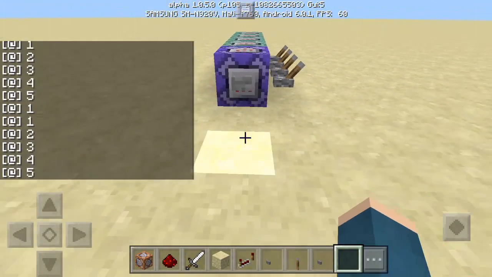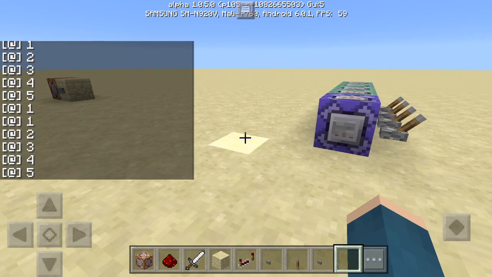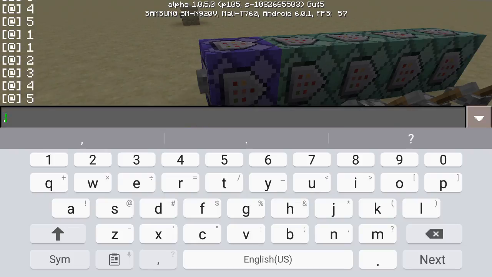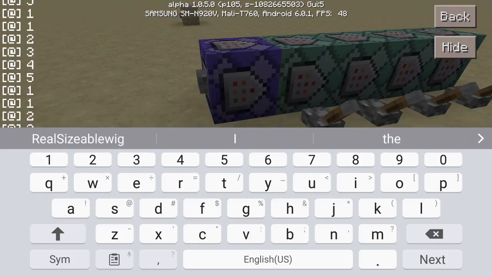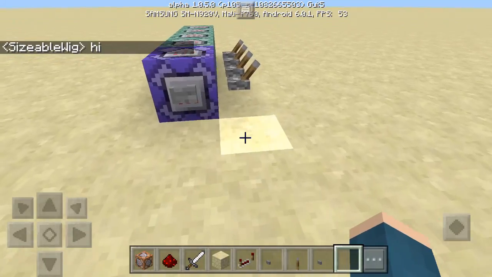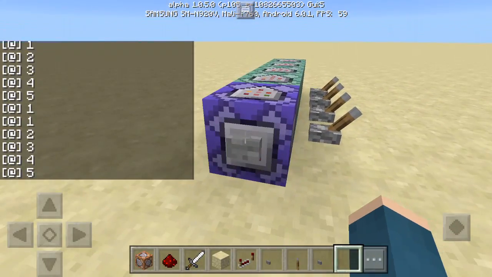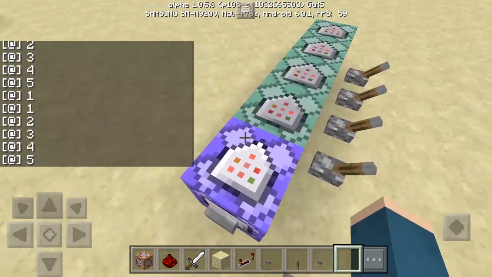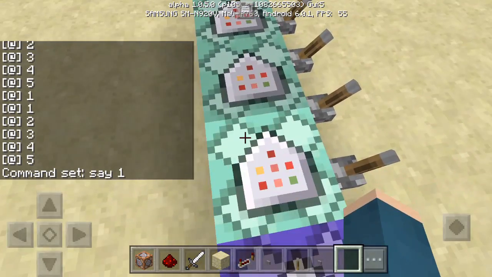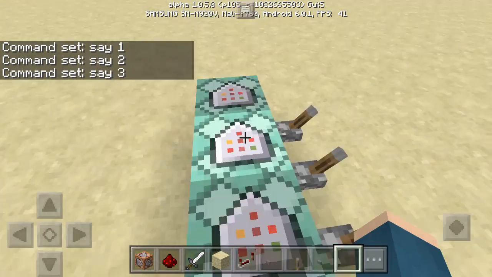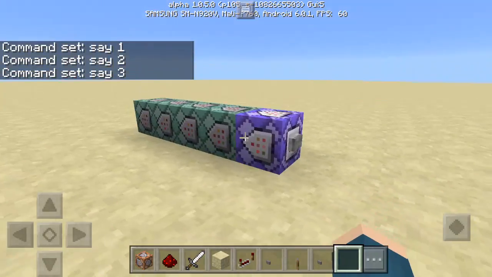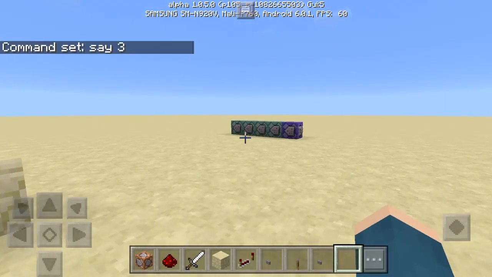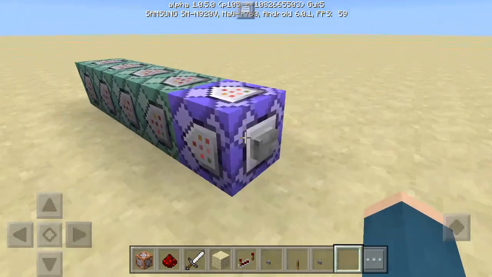So if I do this, as you can see, it says 1, 2, 3, 4, 5, and it does that a bunch till it can't do that anymore. If I say hi or something, as you can see, now it will finally come up, but I can do that again, and then it will disappear because it spams this a lot, repeats it a lot. So I have this saying 1, and then this is 2, 3, and so on. So we have one saying 1, one saying 2, and so on. That's how that's set up. You can make them say things like that if you want to.